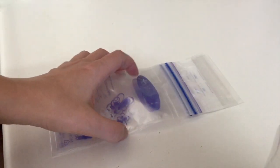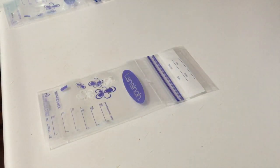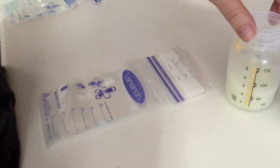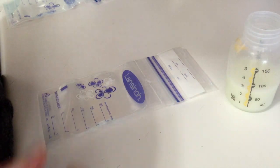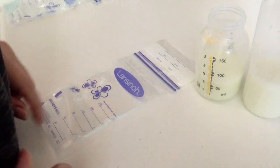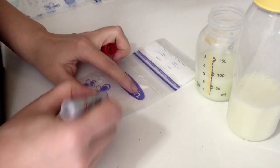Now I will show you what I do to freeze the milk so that there are no air bubbles inside the bags. This has about three ounces and this probably also three ounces, so this is six ounces total. What I usually put in the bag is actually just five ounces.